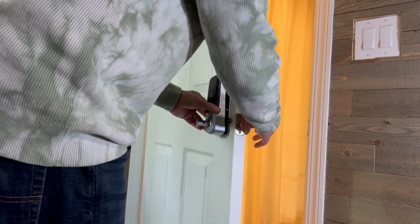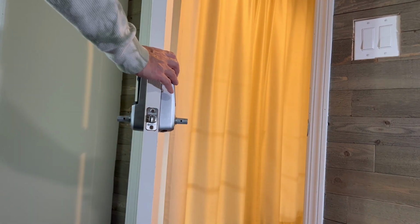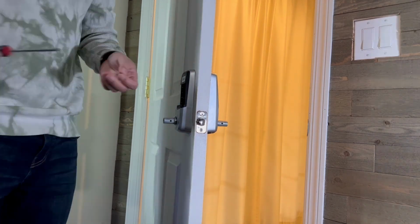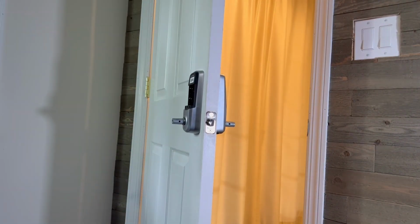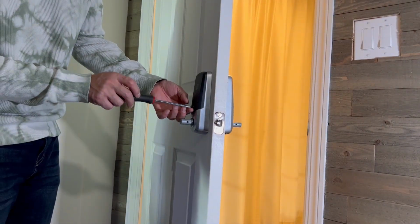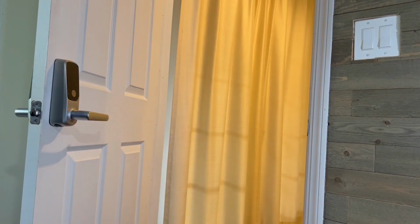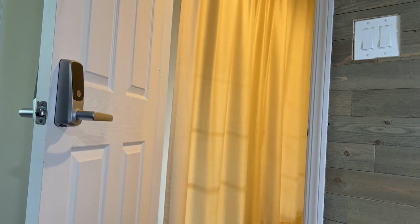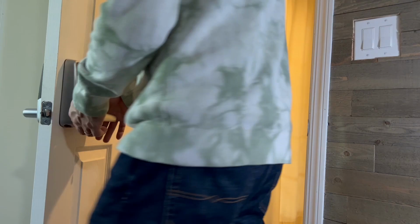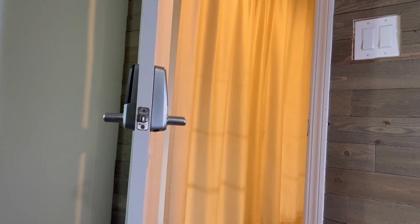And here comes the interior unit. I connected the cable. Installed batteries. Secured the panel. And I installed the lever. I needed a little bit of time to figure out that these lever screws needed to be tightened counterclockwise. And I completed the installation.